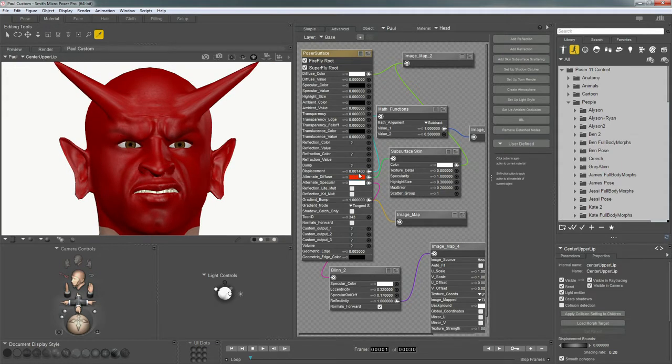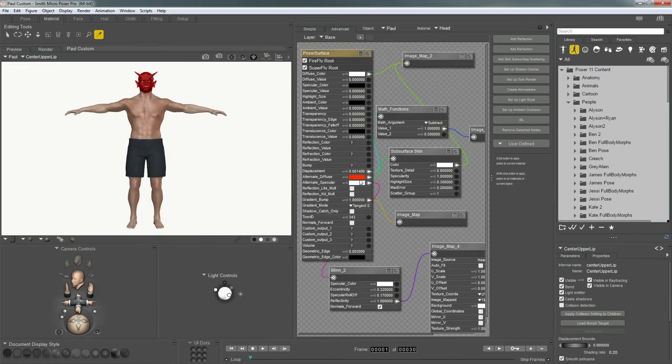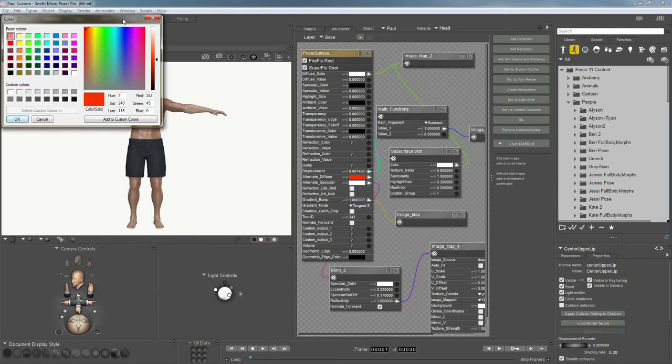Now, next thing we can do is we want to copy this to the rest of the body. I'm going to go to the main camera, and I'm going to copy this color. I'm going to go in here and save it. If I click this little button switch here, I get this new color tab. We got color swatches, another way to access color here. And if I just select Add to Custom Colors, you can see it saved my red right there.